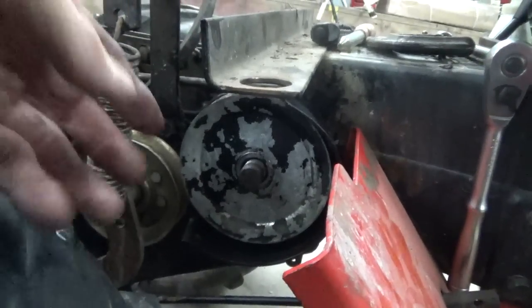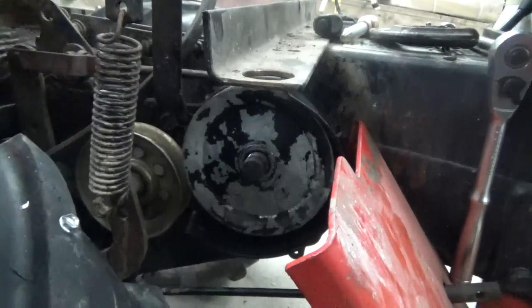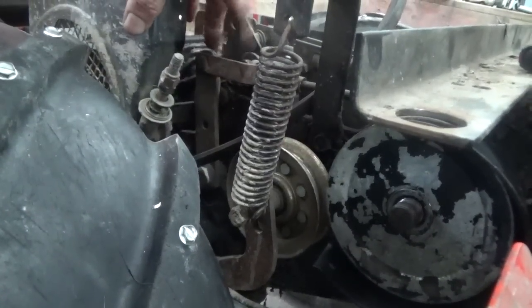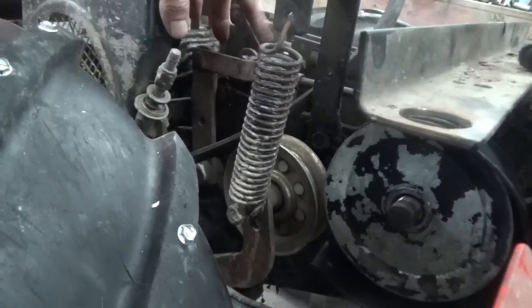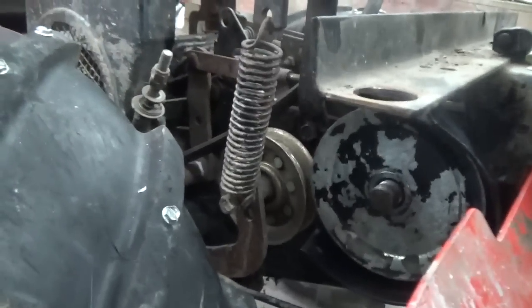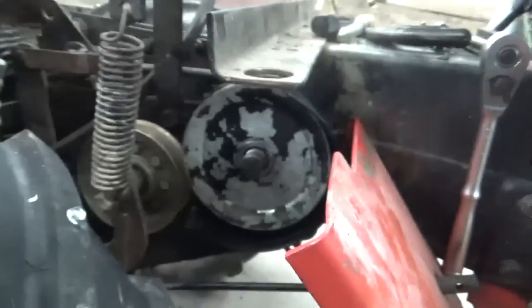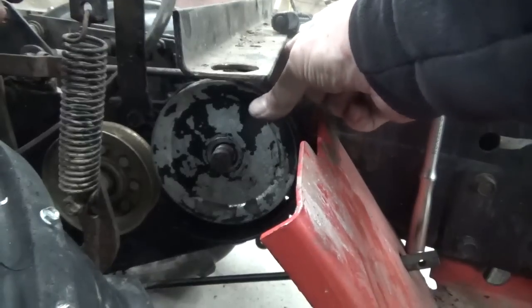Okay, guys, so I put the pedal on that, over in here, I put this bracket on that, this rod, I should say, that also adjusts and works the clutch pedal, and it'll push this pulley down. When I push on the clutch, you can see it going down there. But right now, what I want to do is get this bracket around this, where the belt goes.